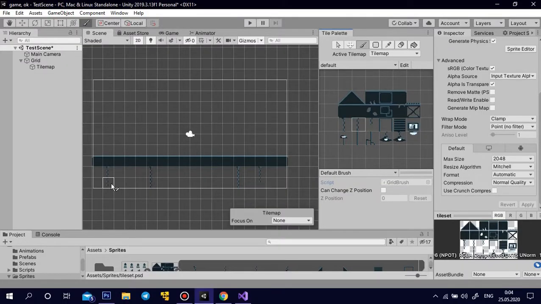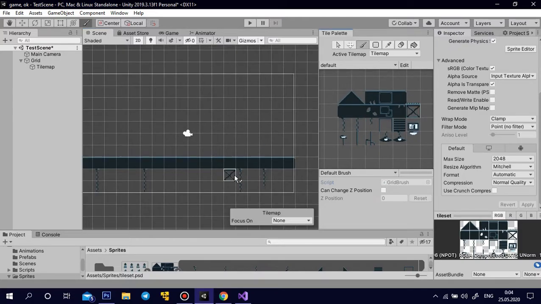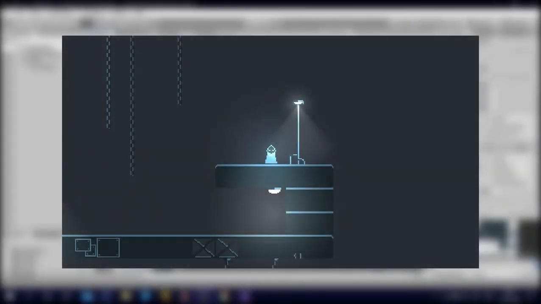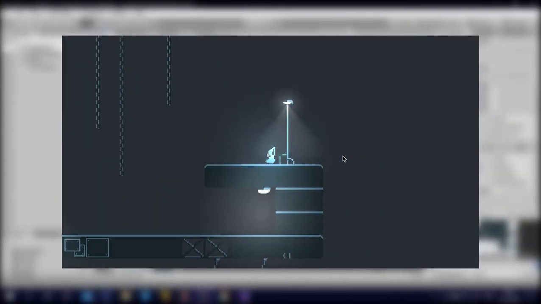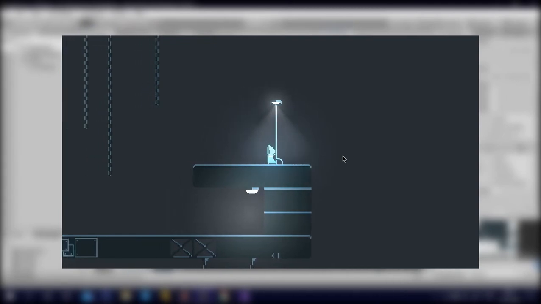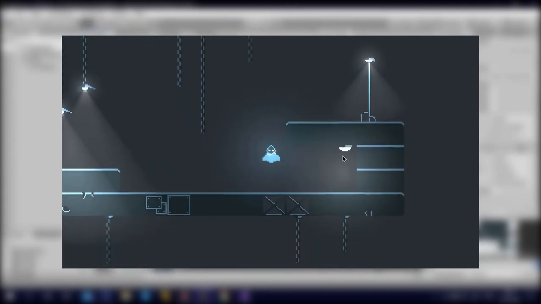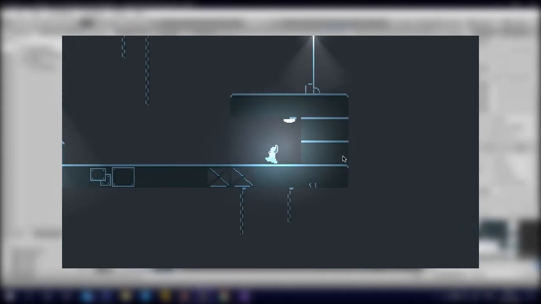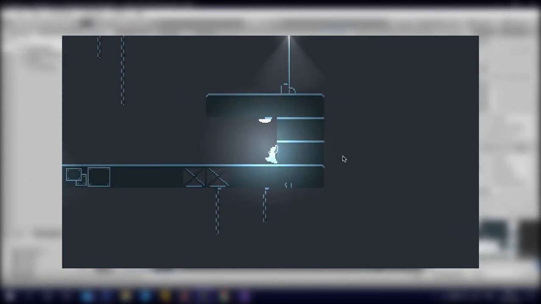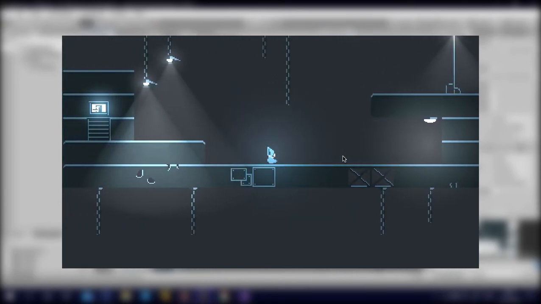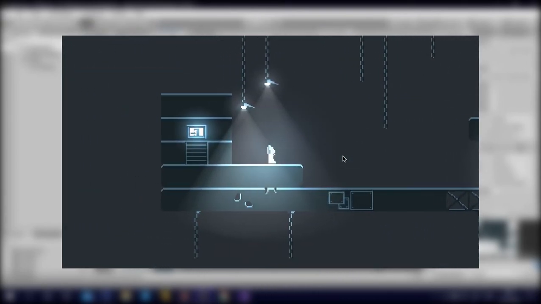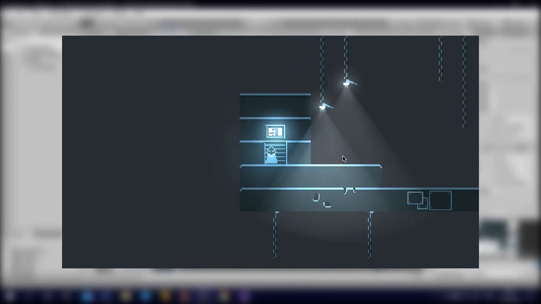After all these assets were done, I put them into Unity to see the full picture of what I currently have. To make this scene much spookier and more mysterious, I added some 2D lights. I think they really fit the environment and make this scene more calming but also scary, I don't know. I didn't put enemies in this scene because I didn't have much time to draw sprites for them, so I will be working on them in the next episode.